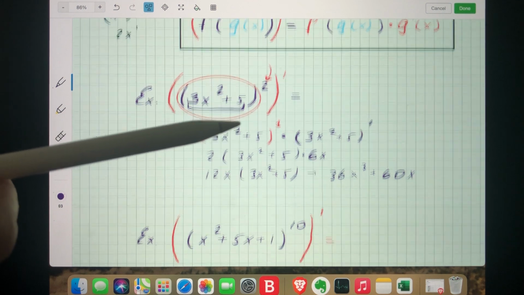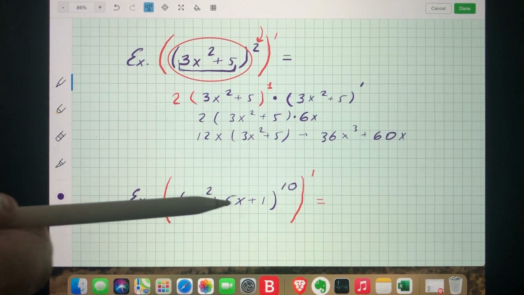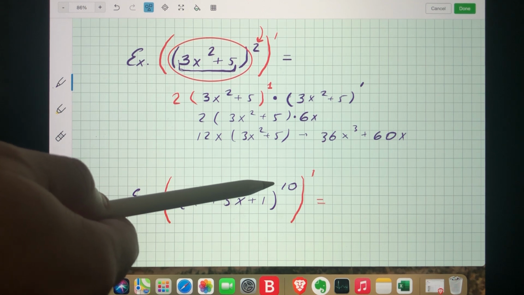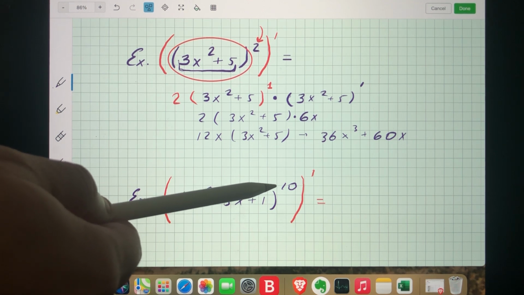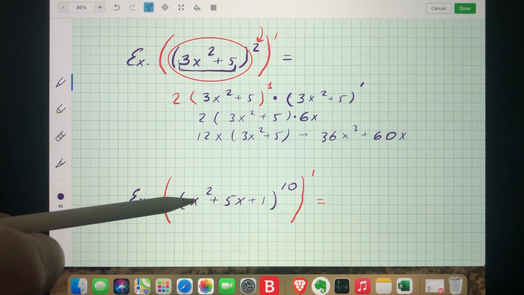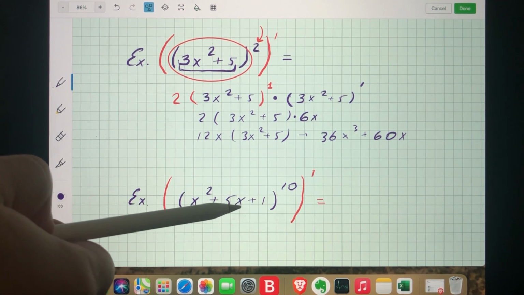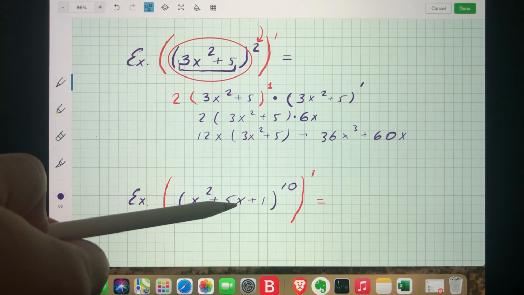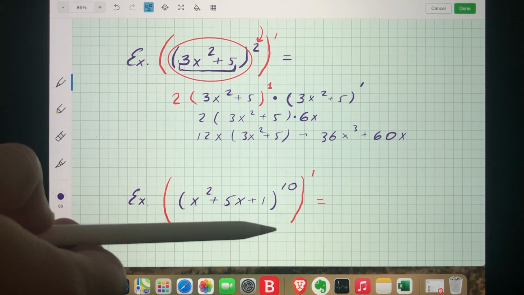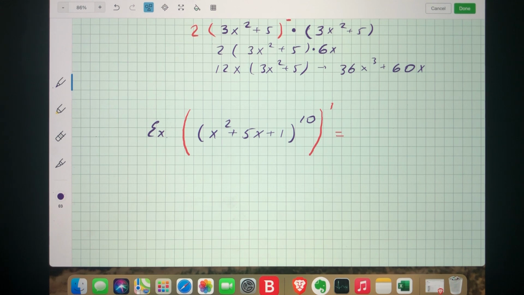So here is a different example. It's a similar example. We have the inside function, and the outside function is to the 10th power. At this point, multiplying out or FOILing this expression 9 times does not make any practical sense, at least. So the chain rule is by far the most efficient way of taking the derivative. And so let's use this formula once again.